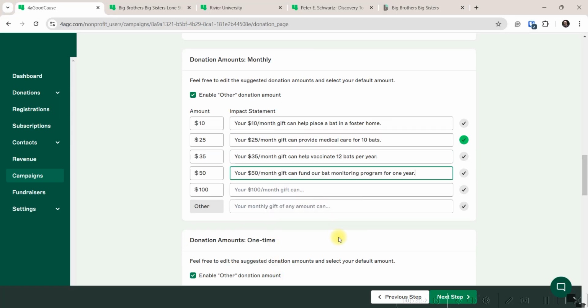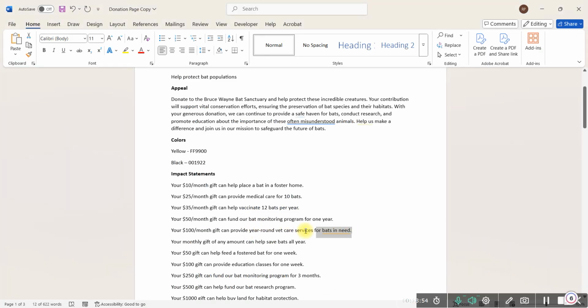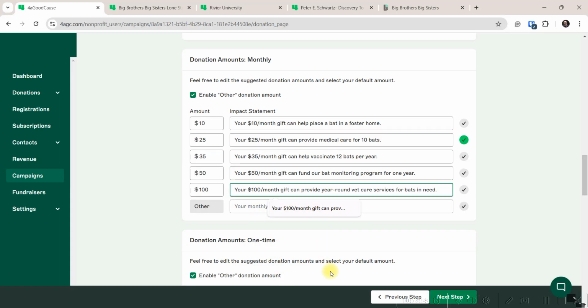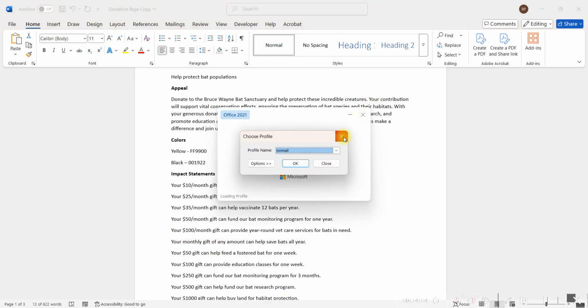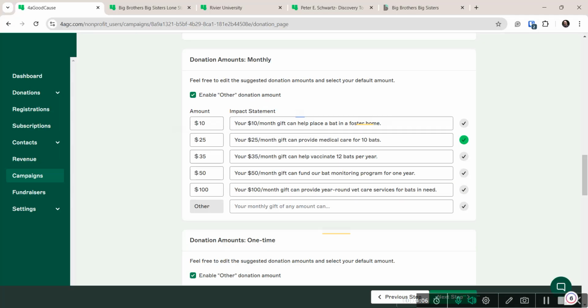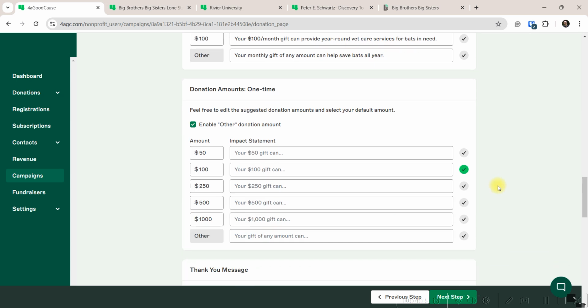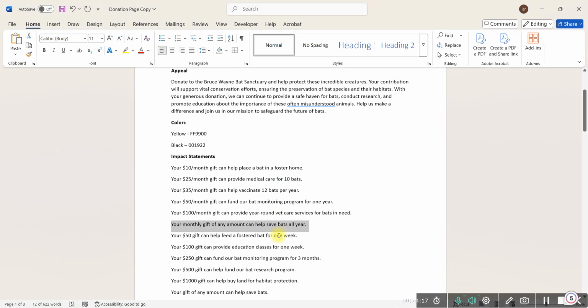So you should think about, at these levels, what can your donors do for your organization? Sometimes it's hard to quantify what donors are doing for you. So maybe think about where you put the money that comes in for donations.